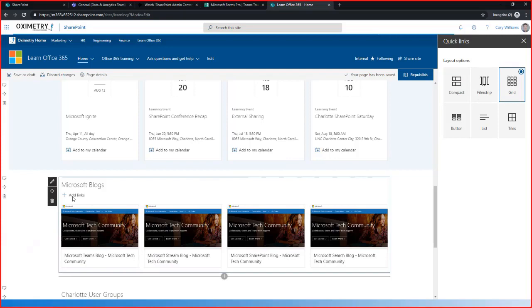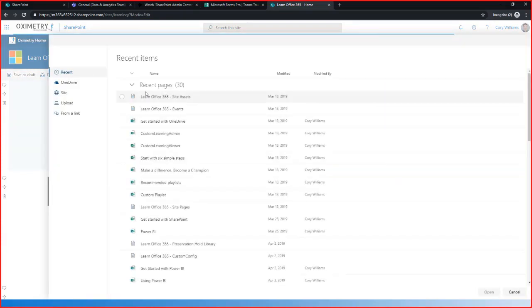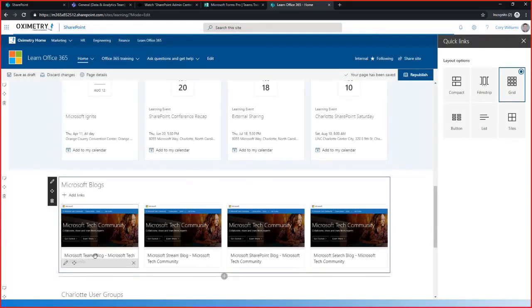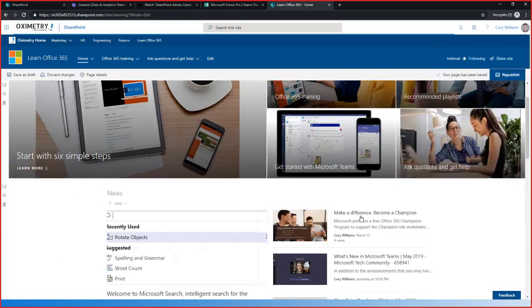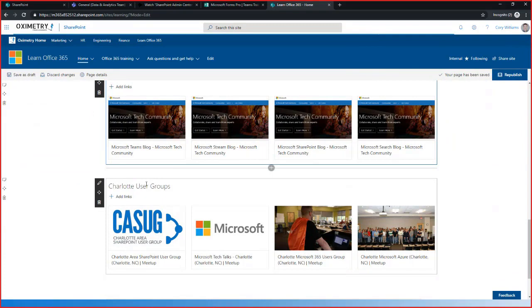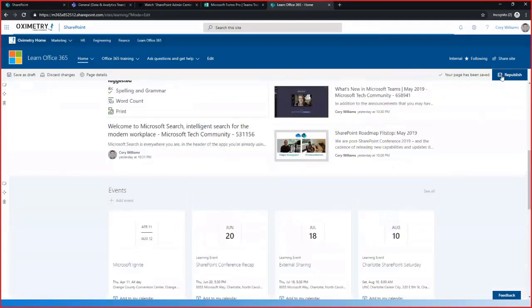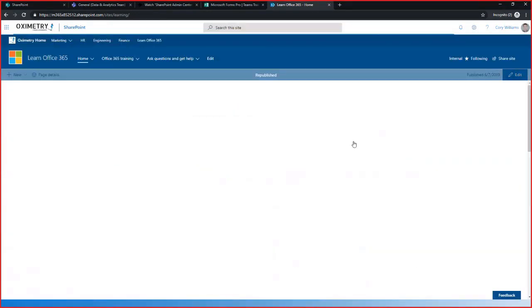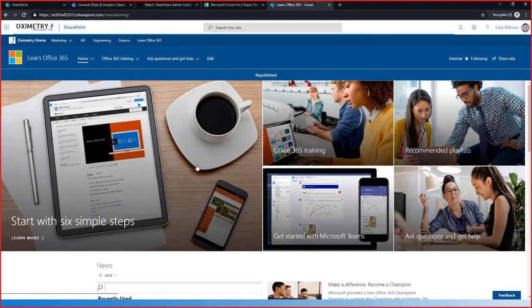And when you add in these links, it will actually try to automatically unfurl that information. So if I added a new link, it will go ahead and look for the image to use. It will pull in the description. It'll pull in the title. So it makes it really easy, again, for you to do that. You don't have to worry about being a designer. And then, of course, the last one, which is another idea that you might be able to deploy to yours, is there are plenty of user groups in the area, right, that users might want to visit from time to time to get additional learning from experts that might be in the field. So again, some really good flexibility that we have for customizing this page. So we'll just go ahead and click republish, and that's it for our page.